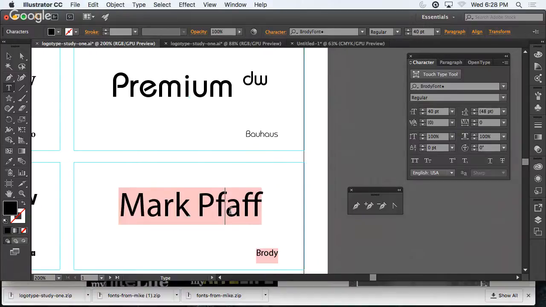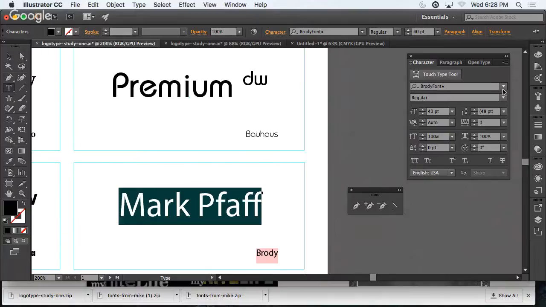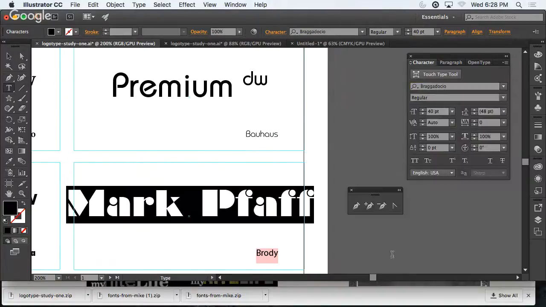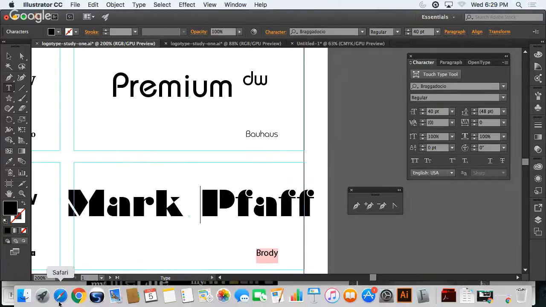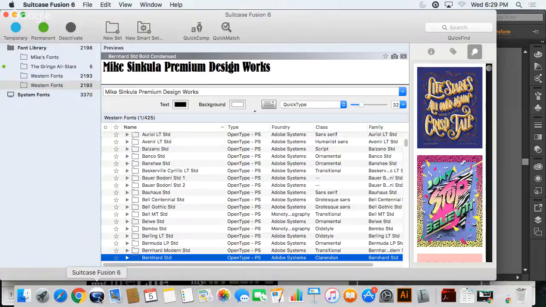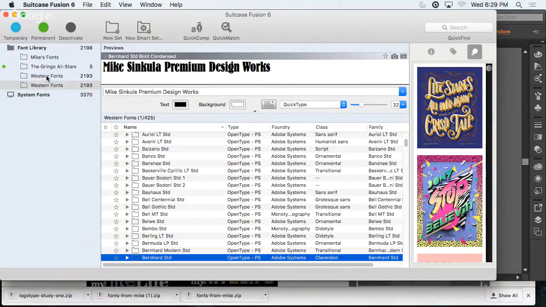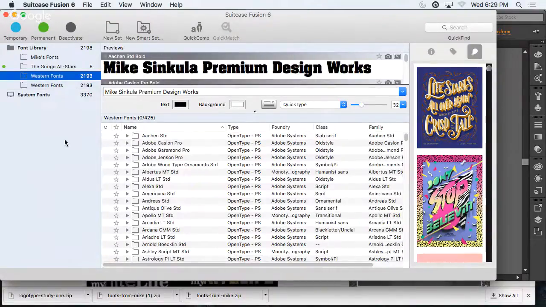So, and then choose that typeface. And start studying. See what looks good. If I were you, I'd scroll through Suitcase, and at least you have that whole Western fonts folder to take with you.